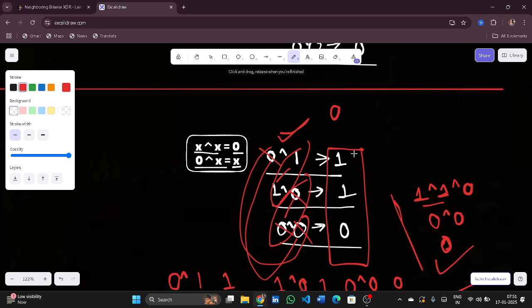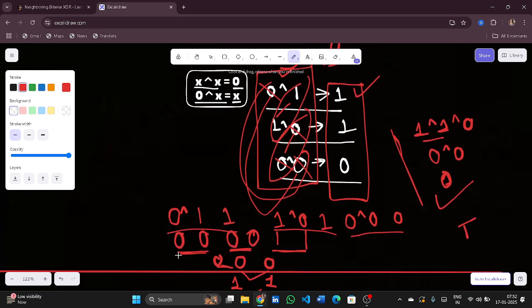The same thing should be done with the derived array. That means if I XOR all these elements, the original elements are XORed two times, right? So if I XOR two times, then I will get 0 every time, like 0, 0, 0, 0, 1, 1.